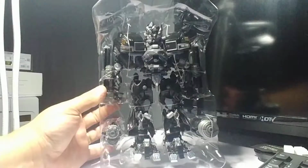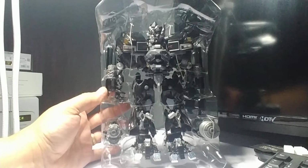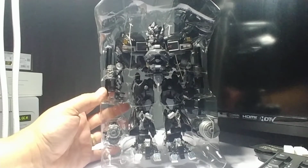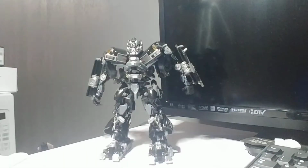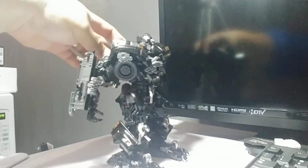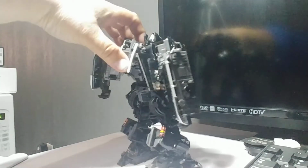Hang on one moment. And here is movie Ironhide. Inside of his packaging is how they got him inside of the plastic prison there. So I'm going to free him and get him out here on the table, and we'll take a look at him real quick. And there he is out of packaging. And as you can take a quick look around the block, he is Bayhem at its best.